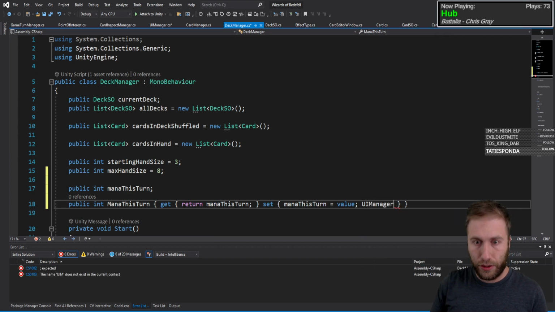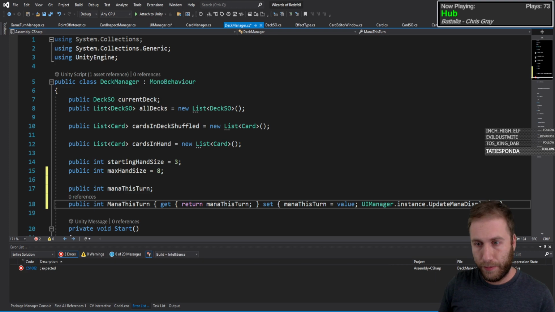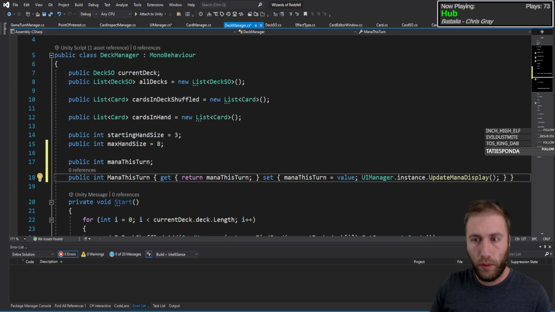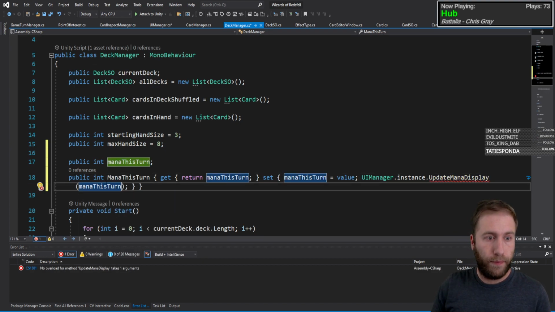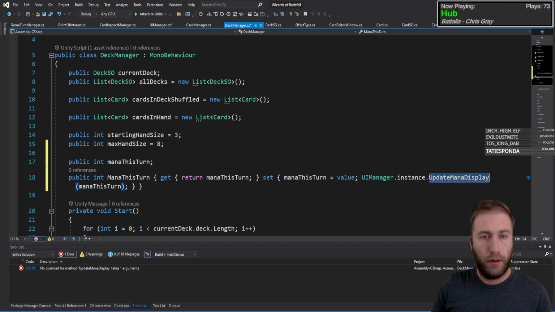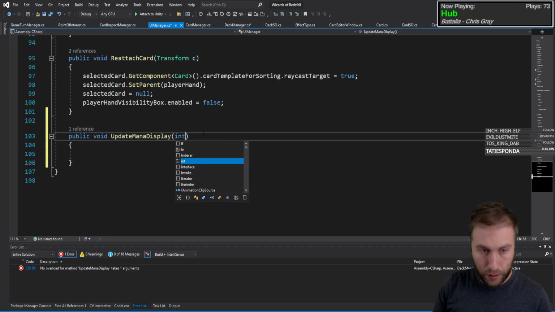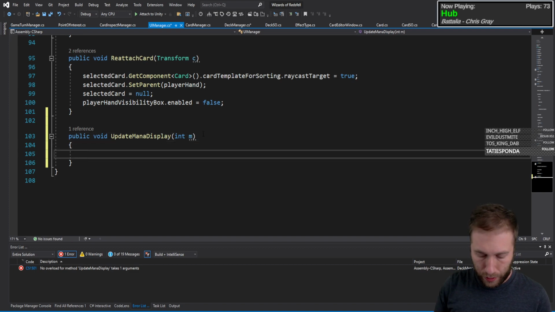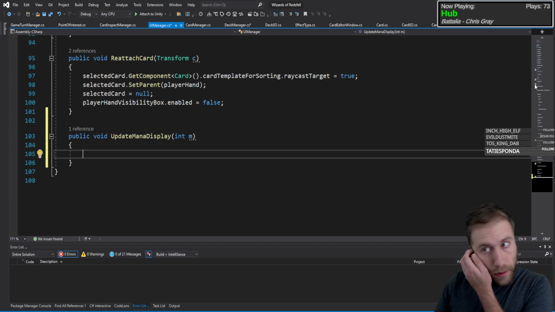That'd be UI manager. Update mana display, with mana display. Okay. Update mana display, int M. What is that?